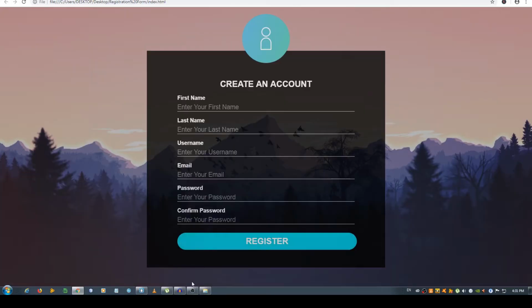And as you can see, we have a different border. You can see John Doe, john@doe.com, 1, 2, 3, 1, 2, 3, click, and of course it doesn't do anything. This is just a styling.